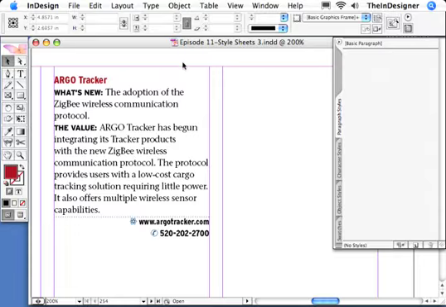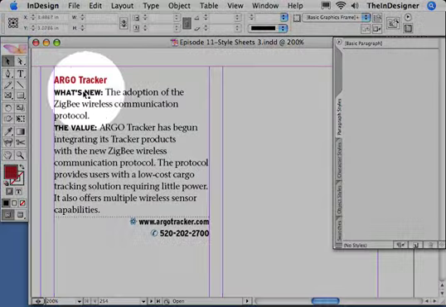So this is just a little write-up from a new product section of a magazine, and it's made up of a line with a company name, a paragraph indicating what the new product is, a paragraph describing the attributes and benefits of the product, the URL of the company to contact, and a phone number. But there are other things going on in the way this is formatted that we need to take a look at that play a key role in understanding nested style sheets.